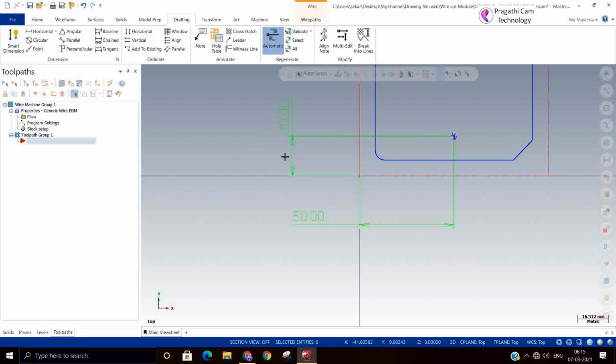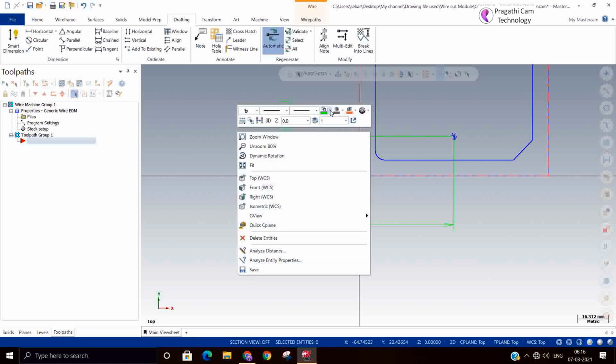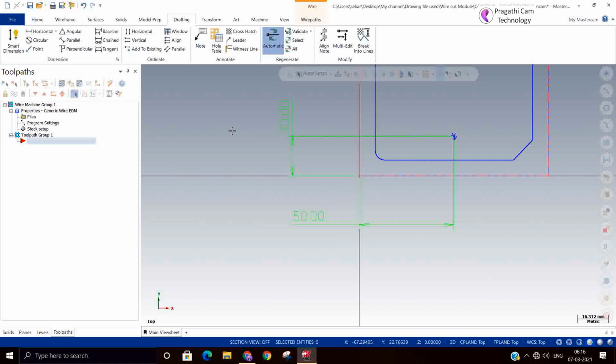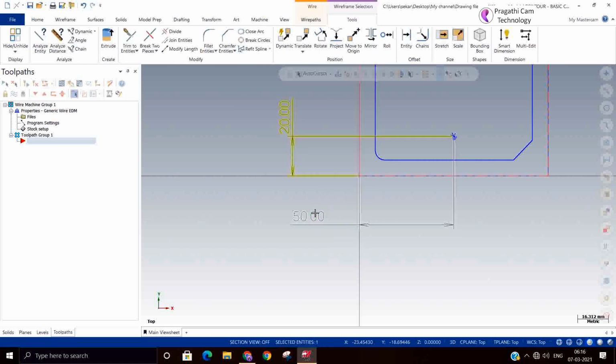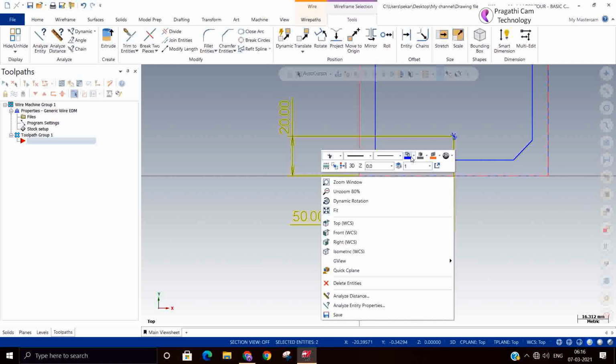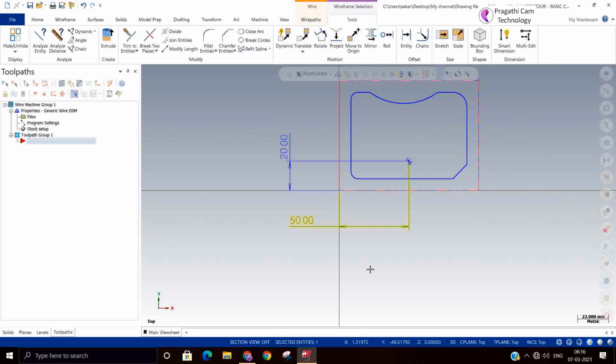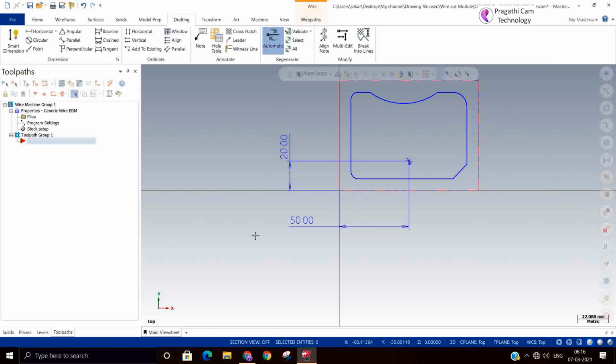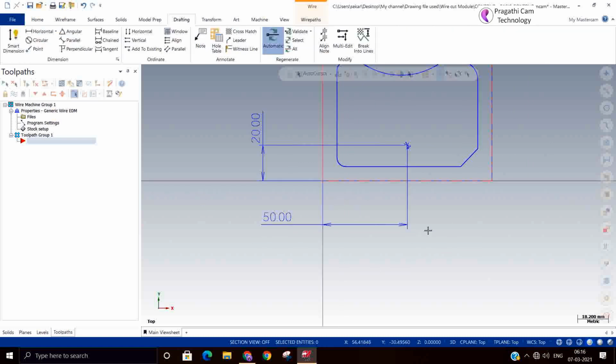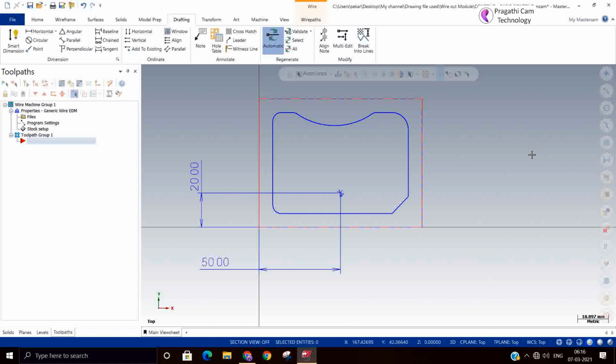So you can give the XY coordinate. By giving this, it is easy for him to make the drill, taking the corner as reference.